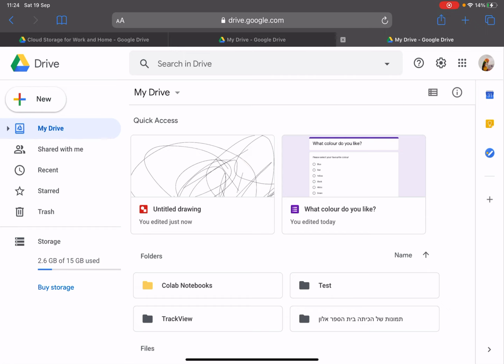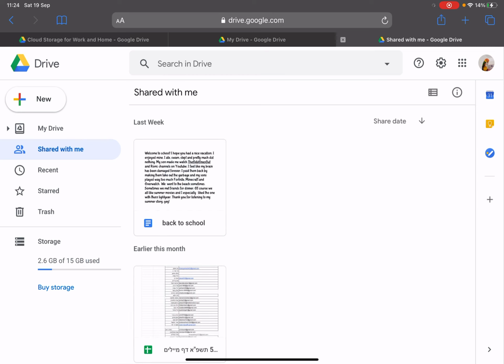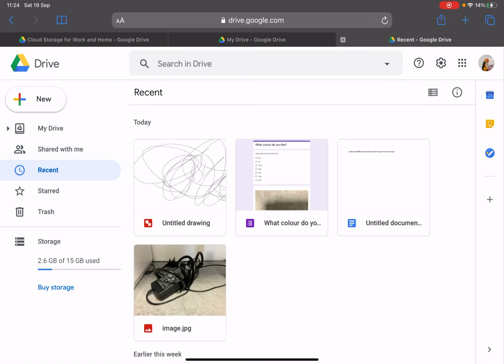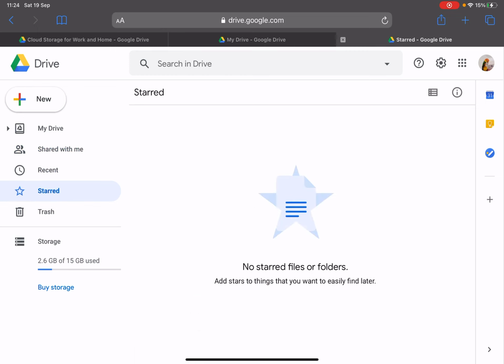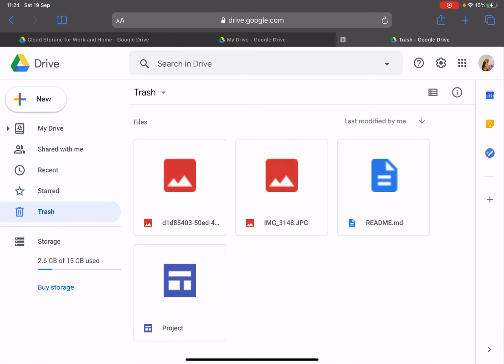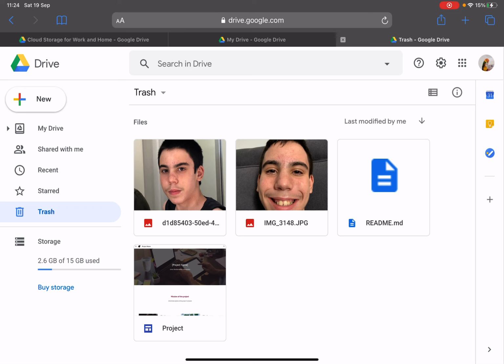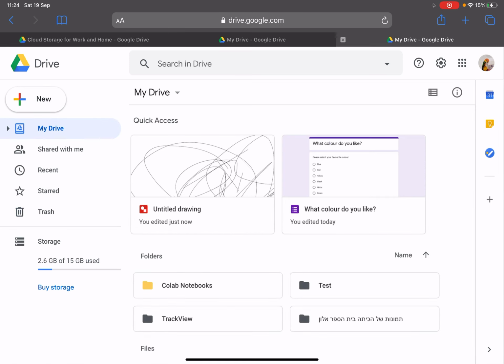Shared with Me basically means if somebody sent you a link to a file that was on Google Drive, it will appear here. Recent shows files that you just opened. Starred, you don't have any yet, and I don't have them either. And Trash is things you threw away, files you threw away.